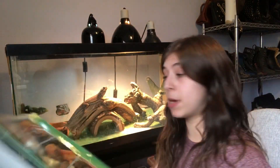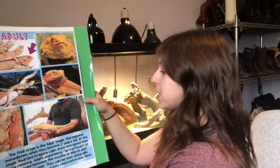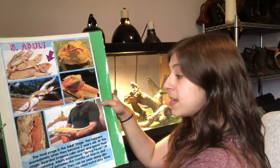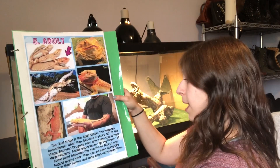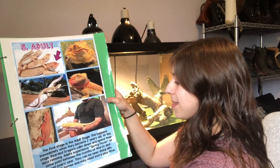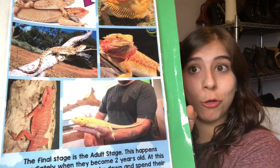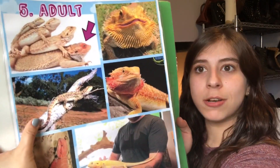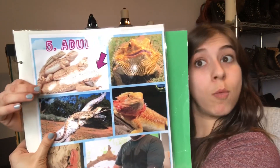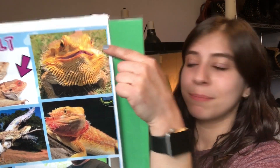The last stage in the bearded dragon life cycle is called an adult — just like humans, we become adults. This happens when they become two years old. At this stage bearded dragons calm down and spend their days relaxing. Adults experience spring fever at some point between the months of March and August every year; they can be seen doing silly things in their homes and may need extra play time. Look how big that bearded dragon is in that guy's arm — it covers the whole thing. Lenny doesn't cover that much of me yet; he's still just in my hand. And over here are some more adults — this one's in the wild. Adults are the biggest because it's the final stage of growing.